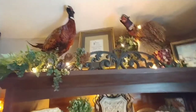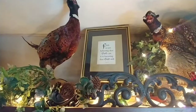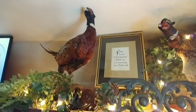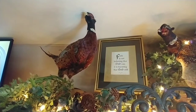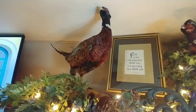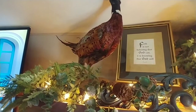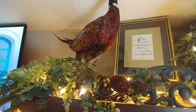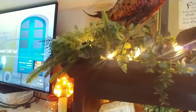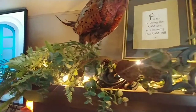Then up on top — let me get my stepladder so I can show this a little bit better so my arms aren't above my head. Okay, that's a little bit better. I didn't show these to you much at Christmas — I had them up for Christmas and Thanksgiving — and I just decided to leave them up. My husband so enjoyed that I had his birds up here, so I decided to leave them. They're old world as well as English. I left a little bit of the evergreen on there because it was still fitting, but I put mostly just everyday type of greenery so they look like you're just walking around through the woods.